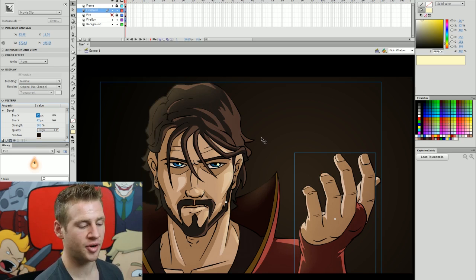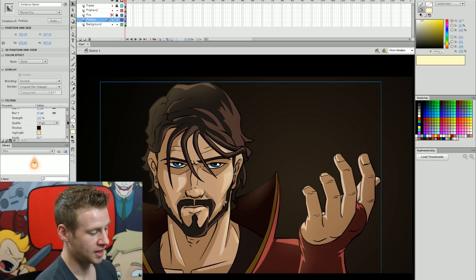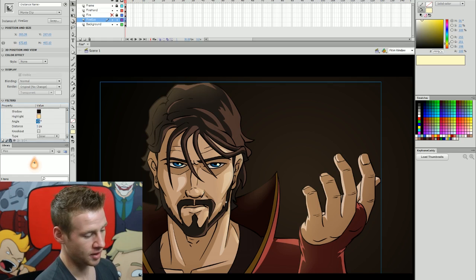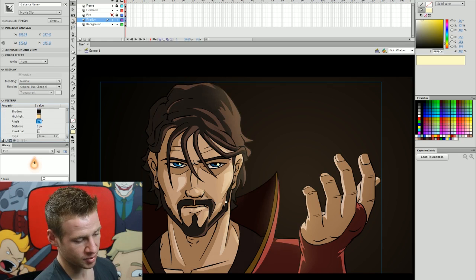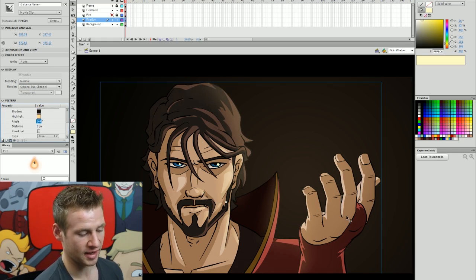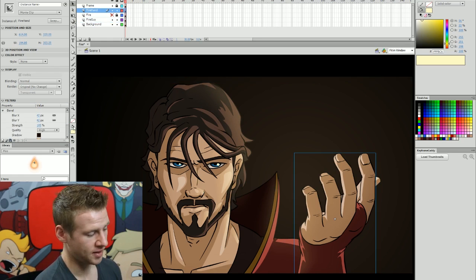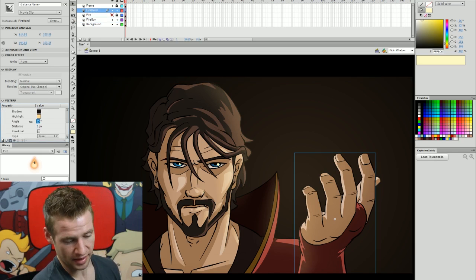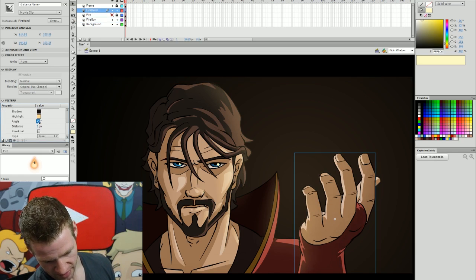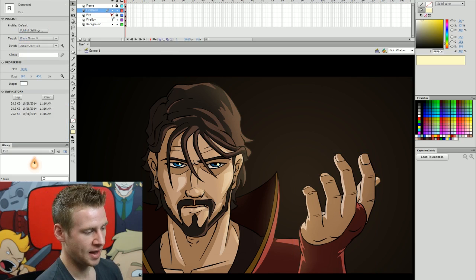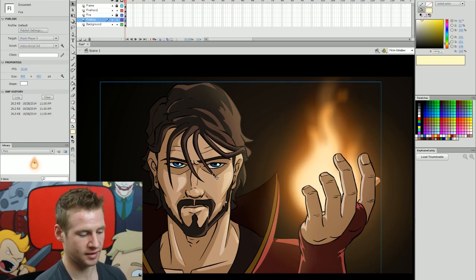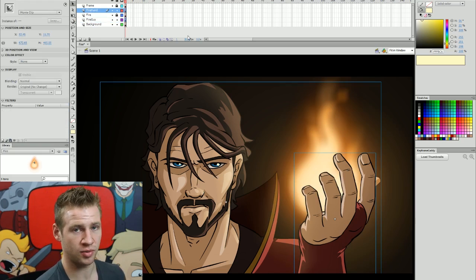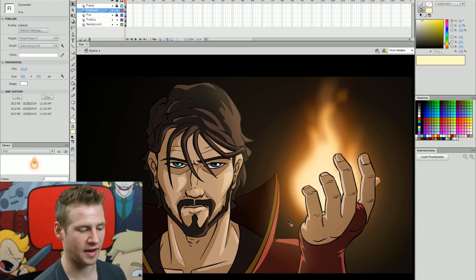And then the last thing I'm going to do is change the angle, but they are both going to have different angles. So I'll select the head first, and here where we have the angle, I'm just going to drag it around until the light is pulled around to the side of the flame like this. Then I'm going to select the hand and do the same thing. I'm going to go down to the angle and change the angle until the light part is facing the flame. Then when I make my flame appear, you can see that the light on both of these is facing towards the flame, and then we have this effect of light sweeping across the surfaces of this character.